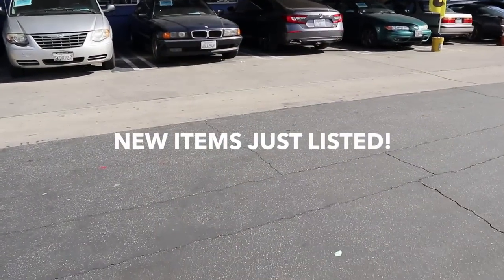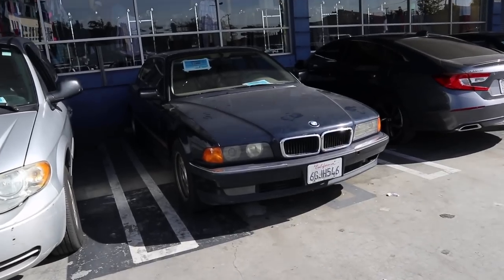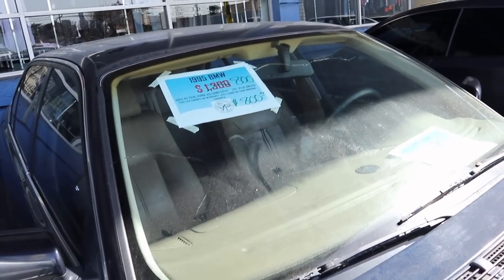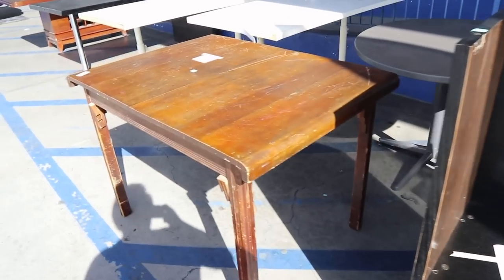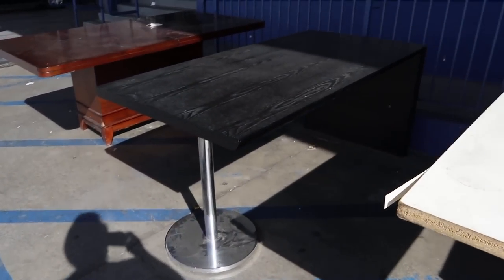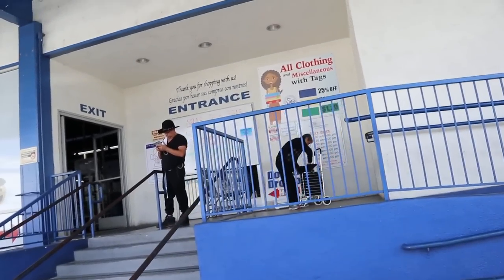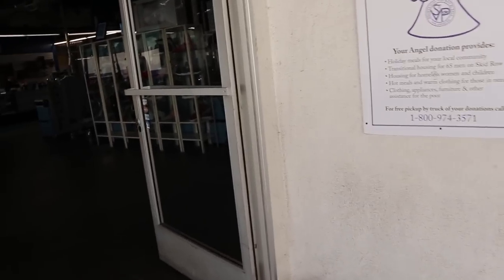Let's actually see the price. I'm wondering how much this car costs. And this car is on sale for $800. Wow, amazing. We got some outdoor furniture, or furniture outside. Not outdoor furniture. I guess some of them you could put outside. And also there are the colors of the day. Blue, 25% off. Yellow, 50. And all green, 120. So let's go into the store and check it out.